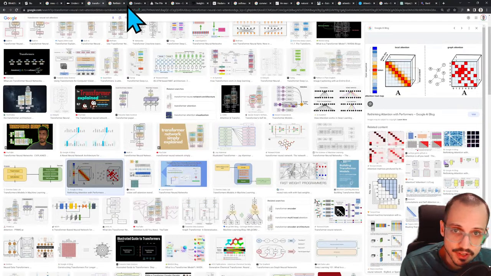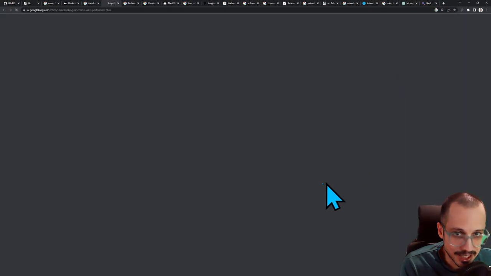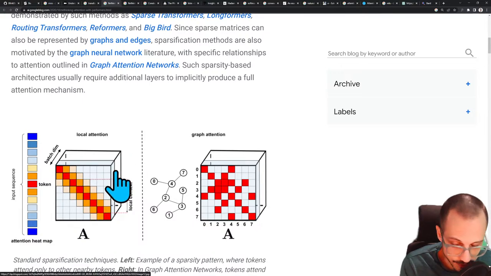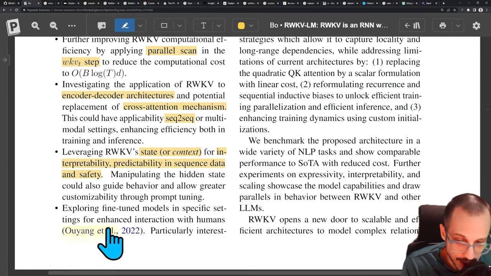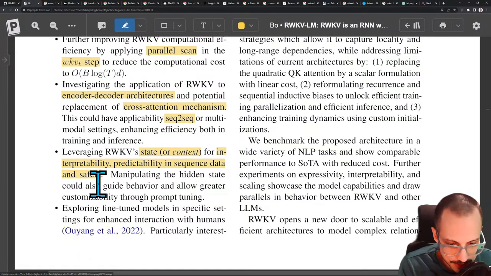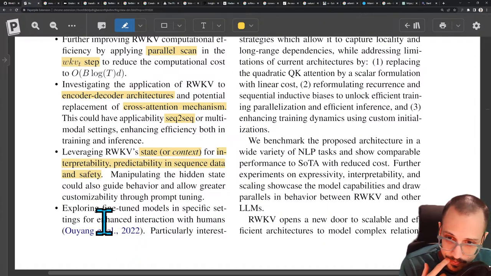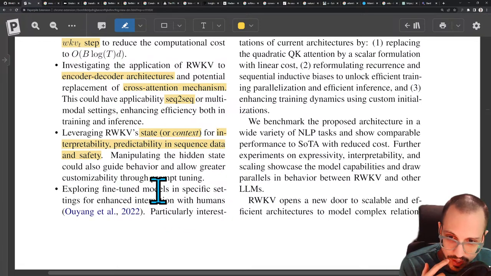It's a lot more difficult to look at this giant attention matrix and ask, okay, what is this model actually thinking about, right? You look at this giant attention matrix and you're like, well, I don't know, what does that mean? But maybe if you have a little vector that's always the same size, it'll be a little bit more predictable, a little bit more interpretable. So I could see that. That's kind of a cool idea.